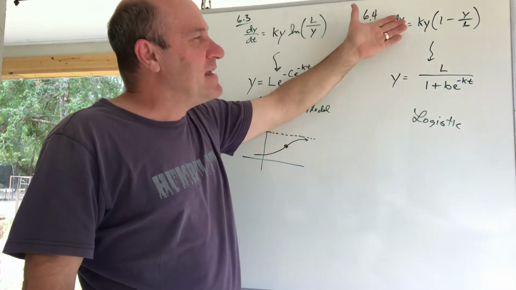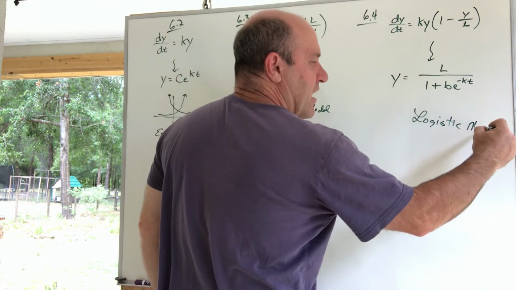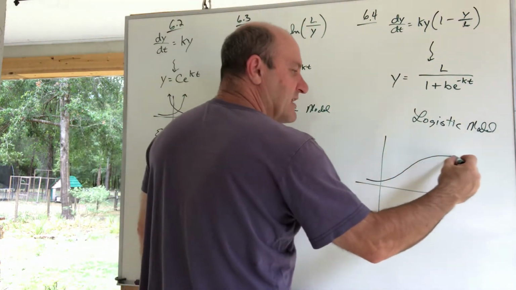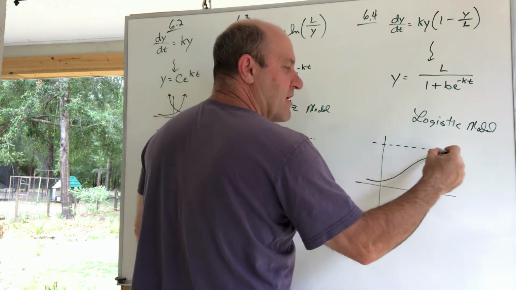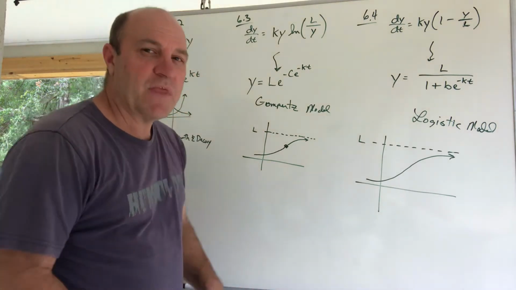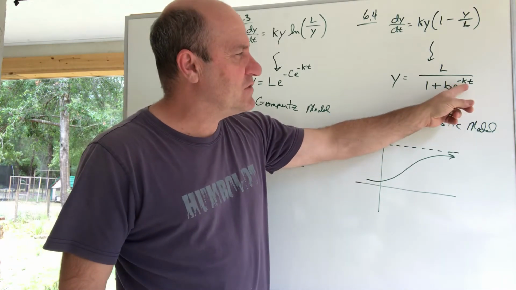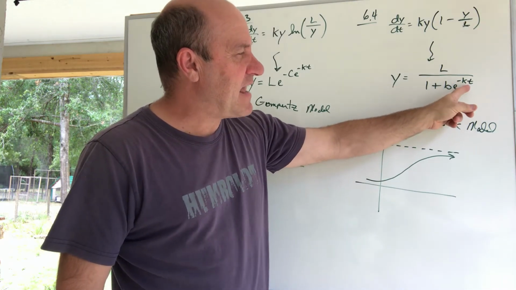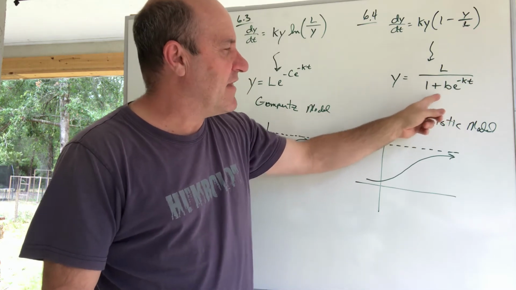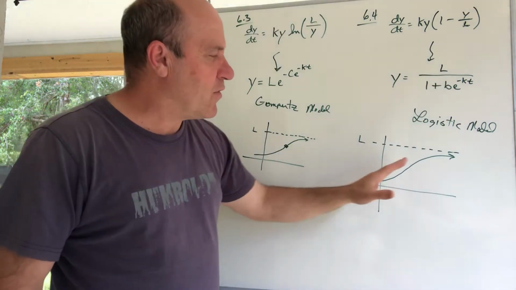So I'd give you the DE, maybe I'd give you the answer, and then I'd ask you to work with it. This is called the logistic model. It's interesting too. It acts like this. It approaches a carrying capacity called L. L is called the carrying capacity. Again, if you took the limit as t goes to infinity, that's e to the negative infinity. That's a 0 times b. b's just some constant. That's a 1 underneath an L. I think we get L. As t goes to infinity, we approach L.